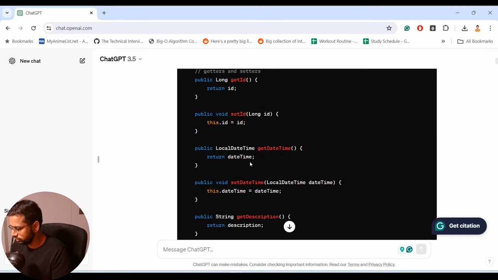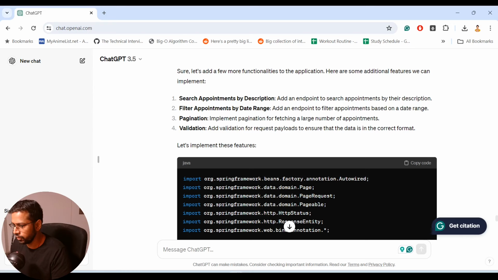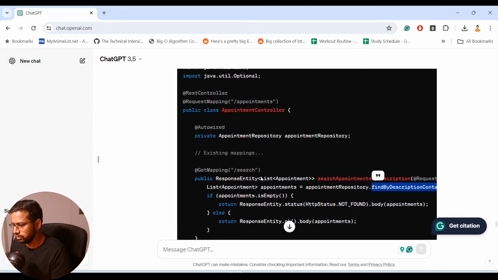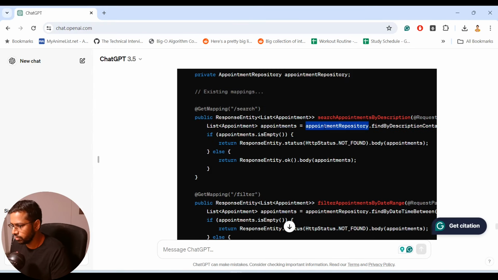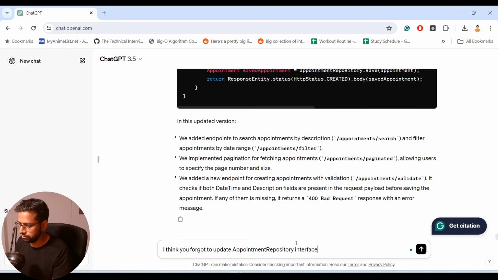So what did we get? We got a change in the appointment controller only, though we require a change in the appointment repository also. So I think you forgot to update the appointment repository interface.